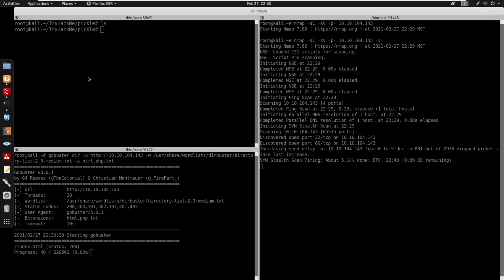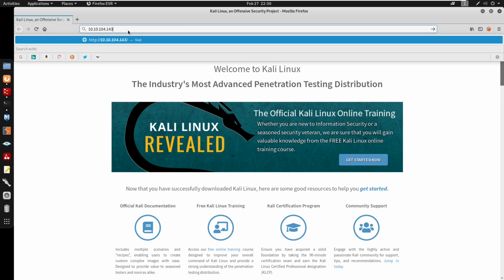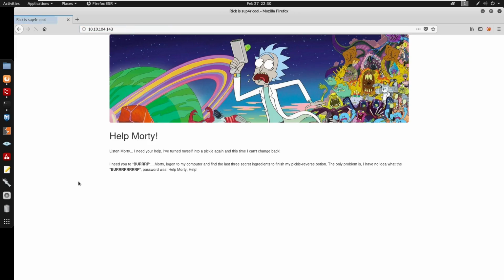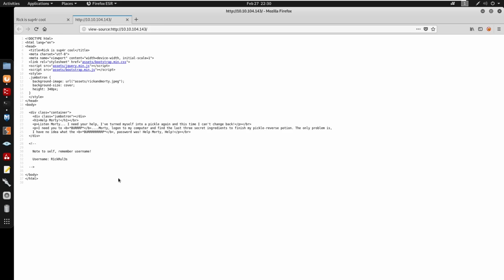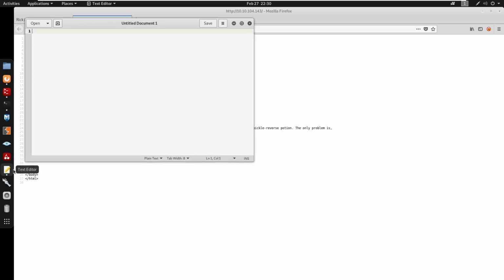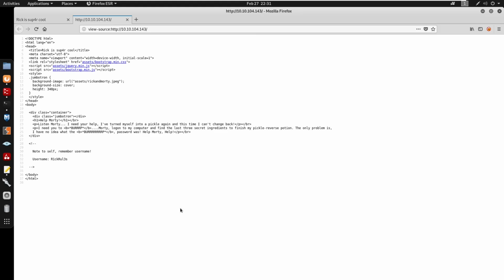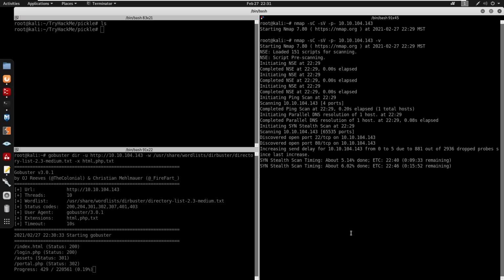So I'm going to visit the IP address right here. We just got some text here. Doesn't seem like we need anything here. We'll do Control U to view the source code. Viewing the source code, we do get this comment here, which seems to be a username. We can probably use that to brute force, unless we do have a panel. So now we do have a username as R1ckRul3s.